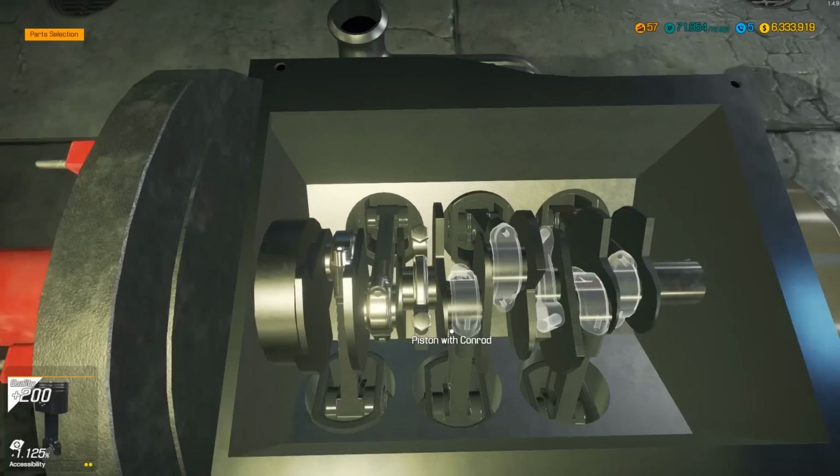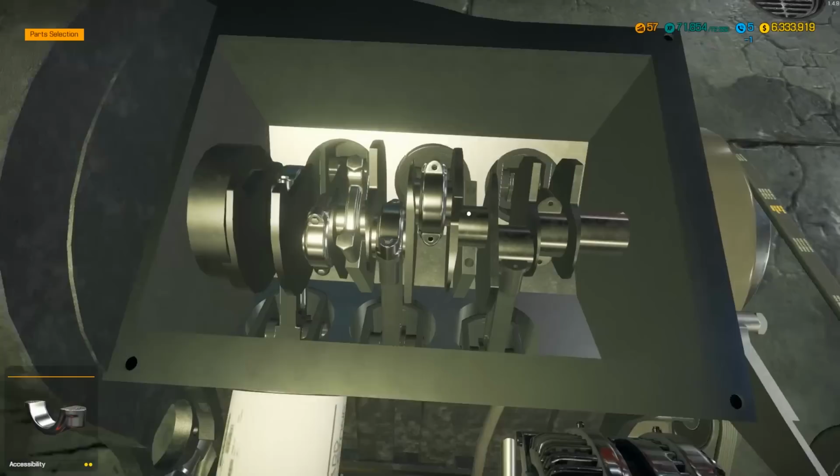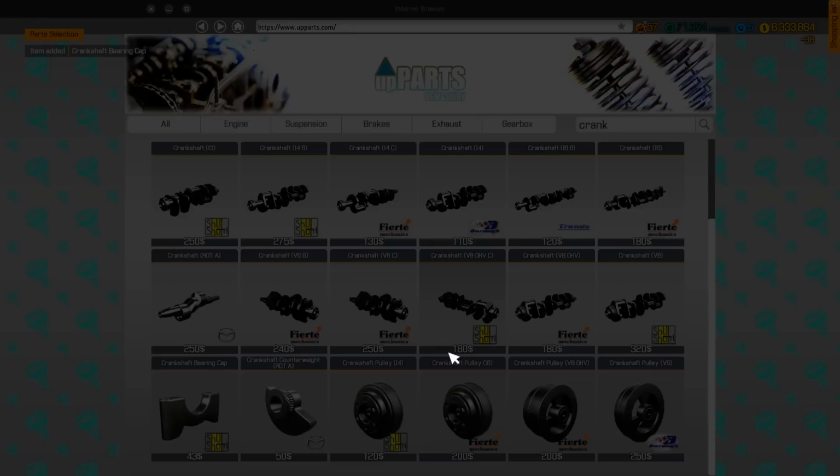And then we'll light these tires up, baby. Take it to the dyno and see what kind of impressive things that we can see, if at all. Every single time I take it to the dyno, I expect big things, and then I get super underwhelmed for some reason. Crankshaft. Crank. Uno. Uno crankshaft bearing cap.